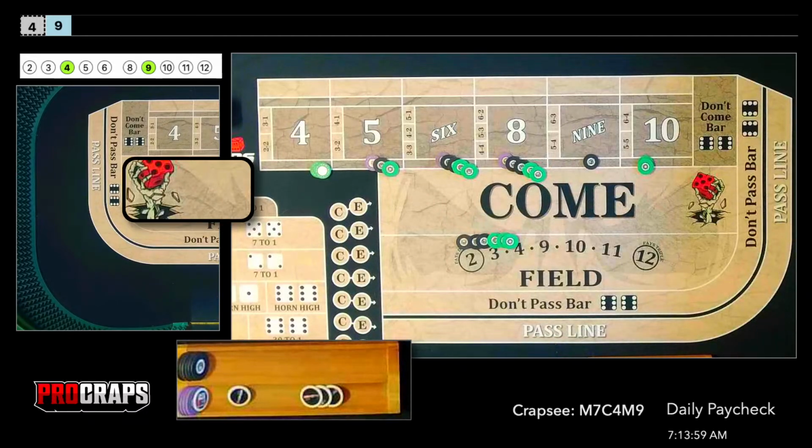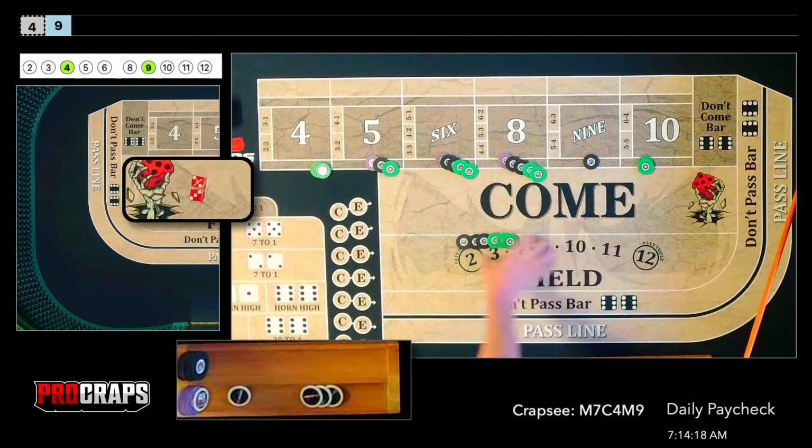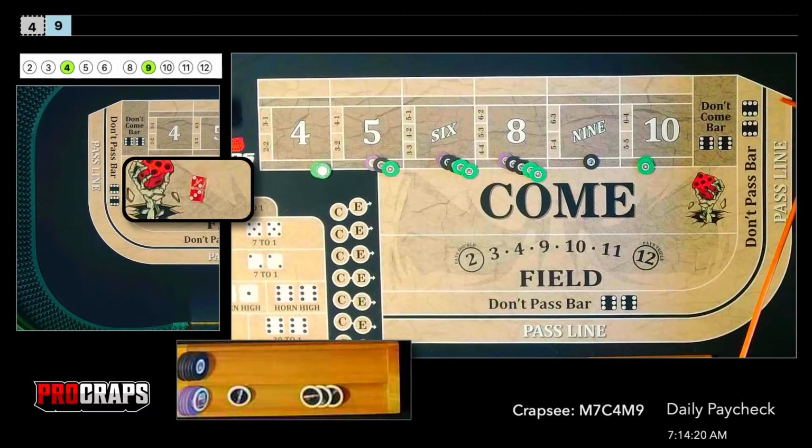And here we go. Here we go. There's a 5. We got it. We got our paycheck. 325. That's cool. So we're going to lose the 375 and win 875, a net of 500. All right, that is a net $500 on the paycheck right there.